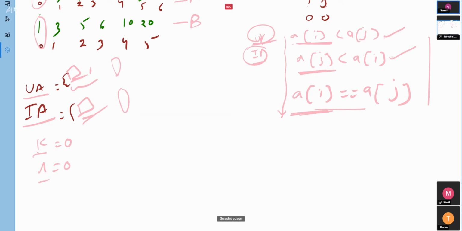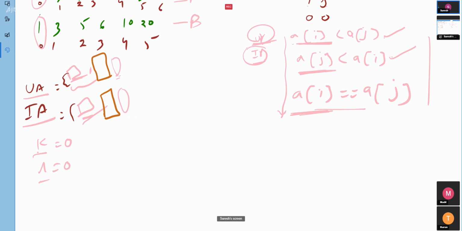But we want to remove the duplicates. Before you put a number, you don't want to put a duplicate number, right? So how to avoid putting a duplicate number? You just need to compare with the previous number. Exactly. What is the previous? Just the number you just inserted.